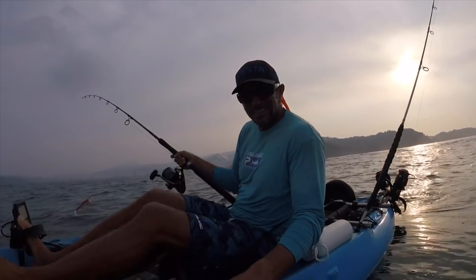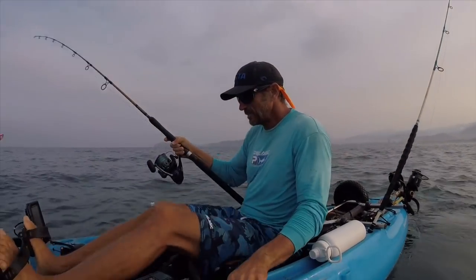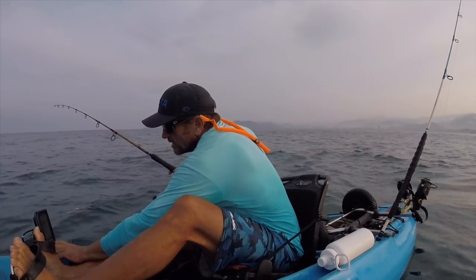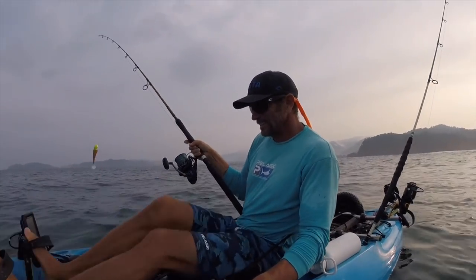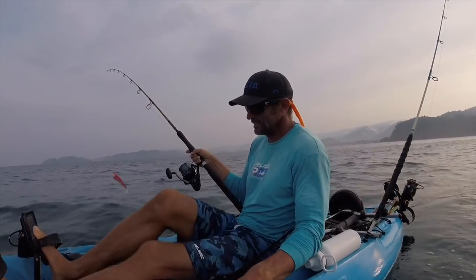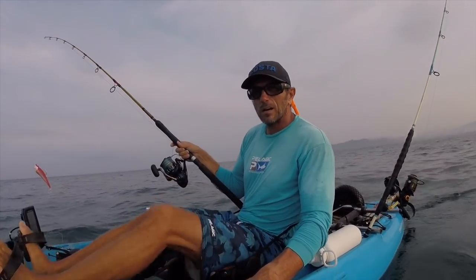Okay. Lighthouse Lures Megabite. Freaking hoss. Let me see if I can find our fish now. Where are you, little fishy?